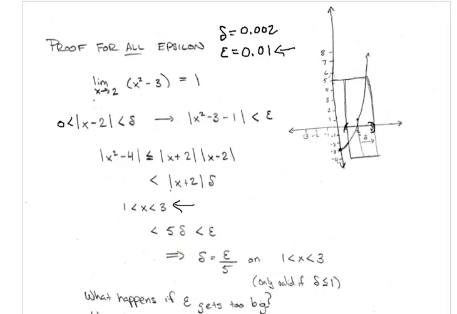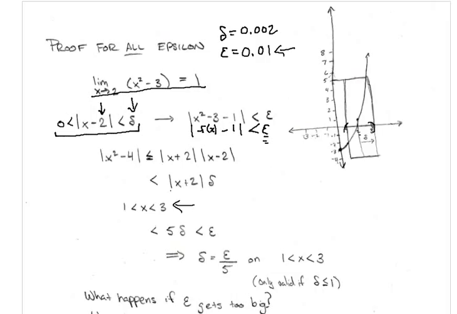So what this means is that we need to find a width of our box, which is what this says. The width of our box being centered about 2 and less than some delta that we choose. And we have to show that that implies that our function f of x and its distance away from 1 will be less than any arbitrary value of epsilon, no matter what that value is.